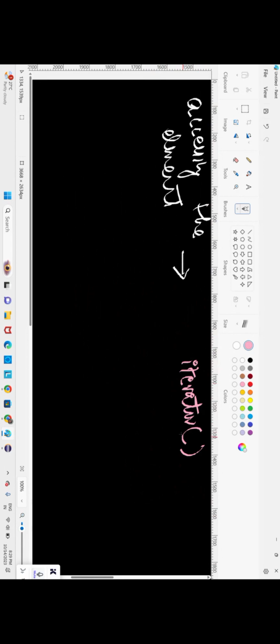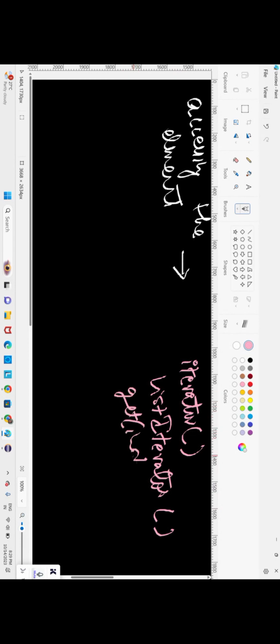Next, we can go for one more method called the list iterator method. Then we have one more method called the get of index method. Using this method, we'll know how to access the element by index.